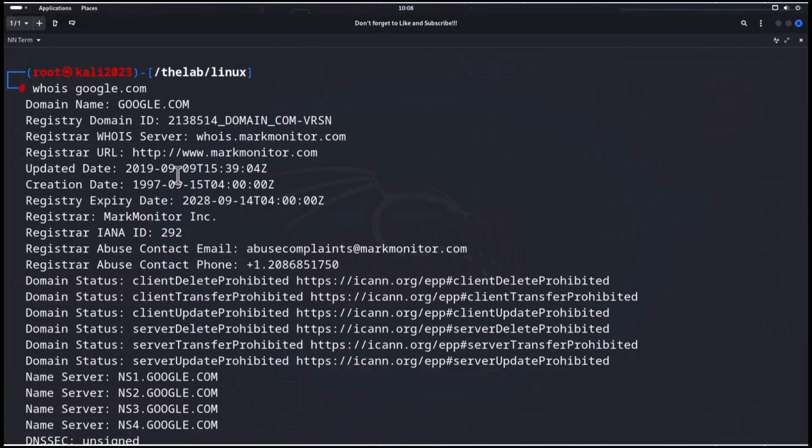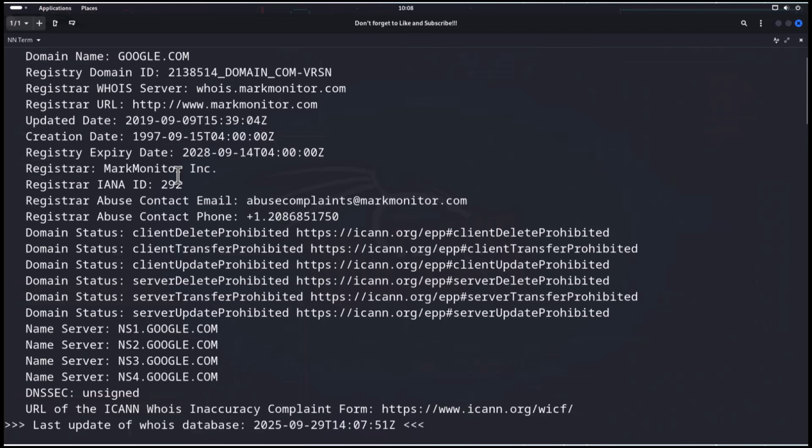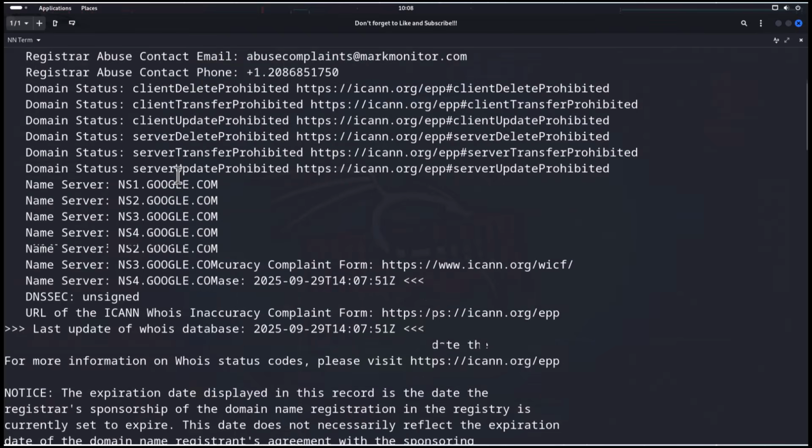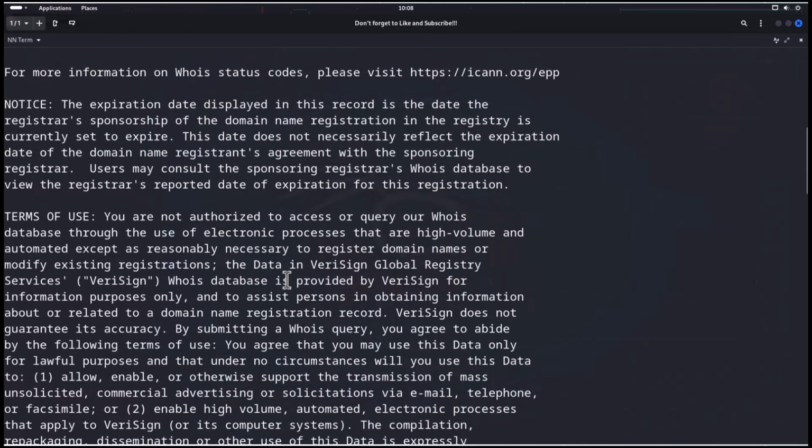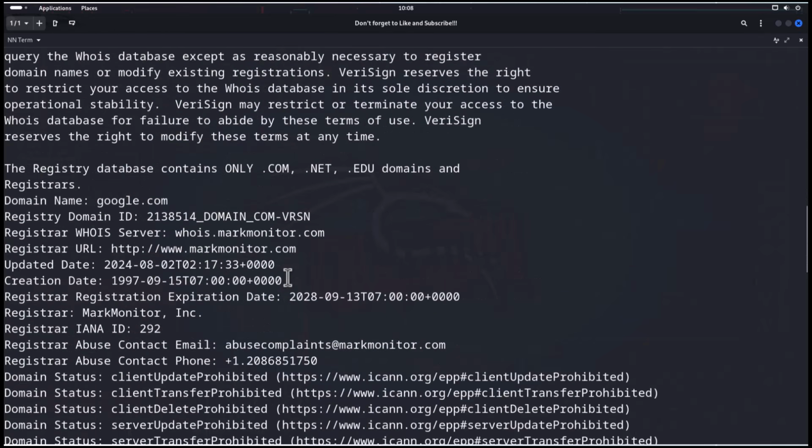But the cool thing is you can actually use this and throw it into a script. You could grep it. Back in the day, you used to be able to get a lot of useful information. The reason you'd still want to do this is, let's say you're performing a pen test, you want to make sure your client is protected and that they don't have all their contact information and the emails for their admins or their technical contacts available in their whois record. This should all be hidden behind, I should say, a private DNS or proxy DNS lookup, where they actually hide all of that information.